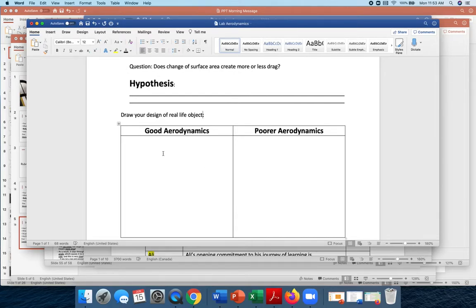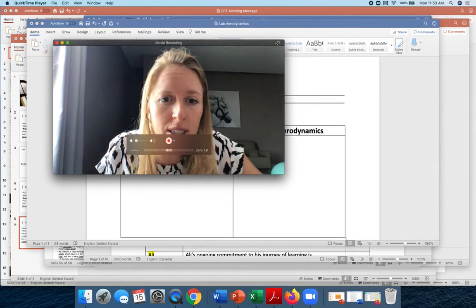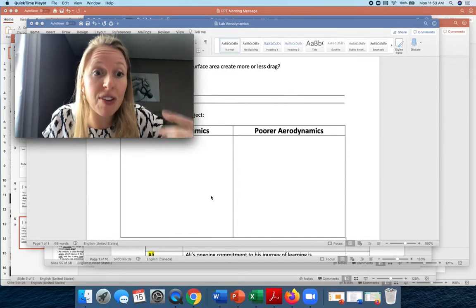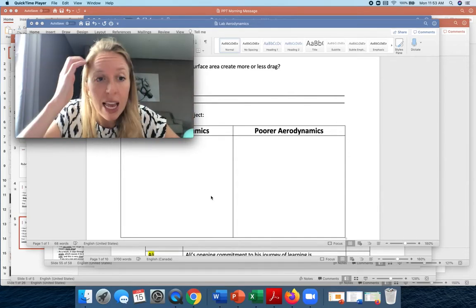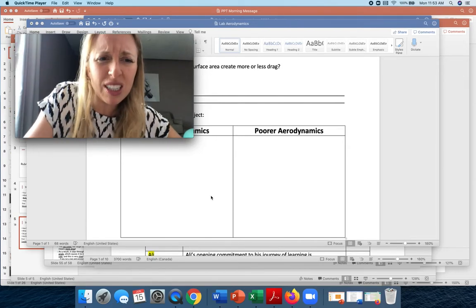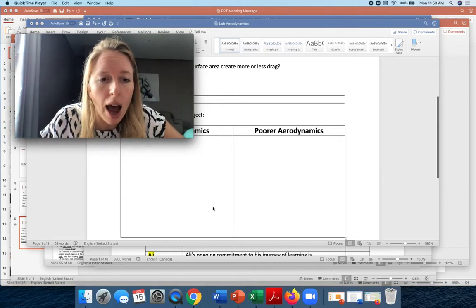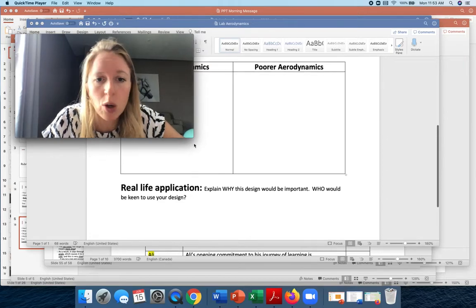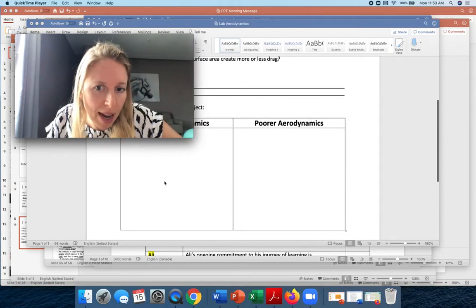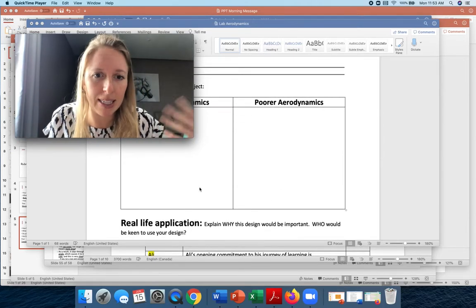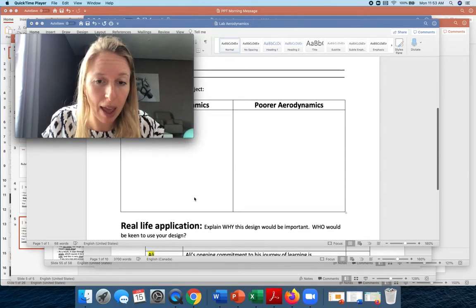It doesn't have to be total polar opposites. It could even just be a minimal upgrade, like the lady showed with the car stuff. So it doesn't have to be like the kids' one of the brick compared to the teardrop. In the video that I'm going to post, which you might want to watch before you get going on this, he talks about drag coefficients, and it goes into way more detail than you'd need to know, but it might still get your creative juices flowing a little bit more. Okay, so then the next part is basically just drawing good aerodynamics, not as good aerodynamics, like a situation with minor enhancements to get to the good aerodynamics.